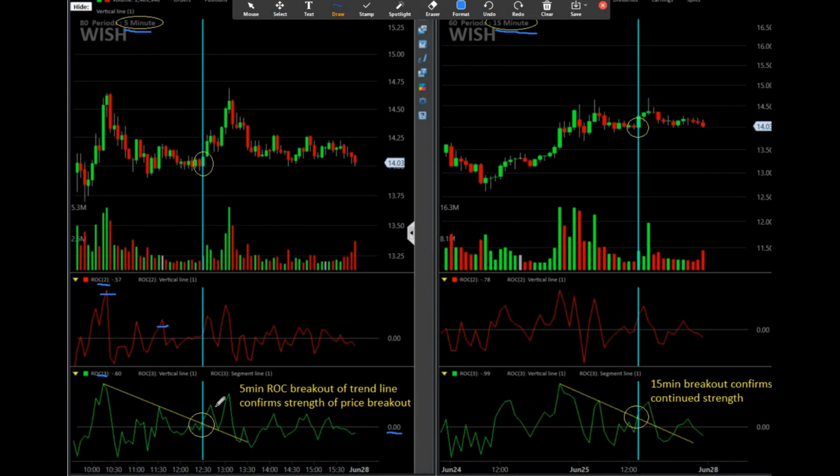As you can see, we had a pullback right here, bringing us back down under 0, while at the same time on the price chart we continued to hold support. So we pulled back to 0 on the rate of change, but on the price chart we held support. That is a bullish signal, and also a sign for a re-entry or adding to our position. So we went ahead and added to our position here, and we did that again because we had a pullback to 0, but at the same time the 15-minute chart continued to go higher. So we were correct on this.